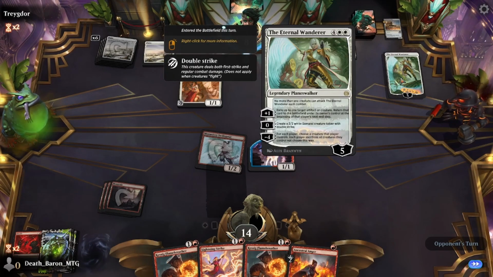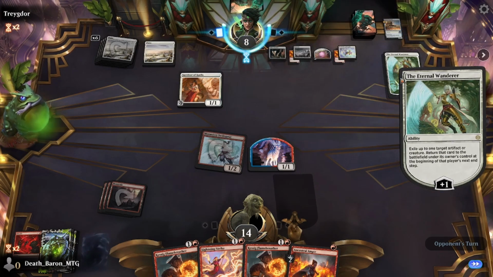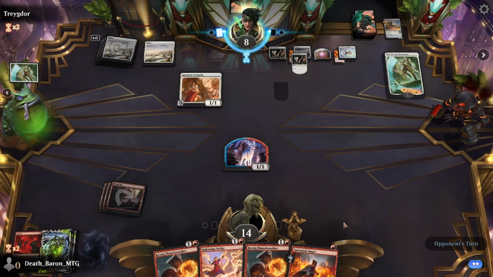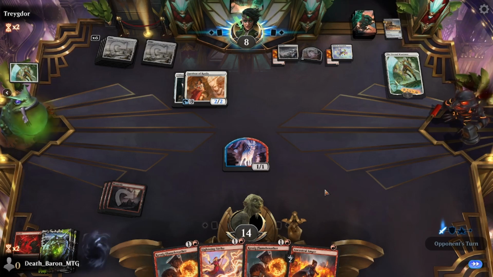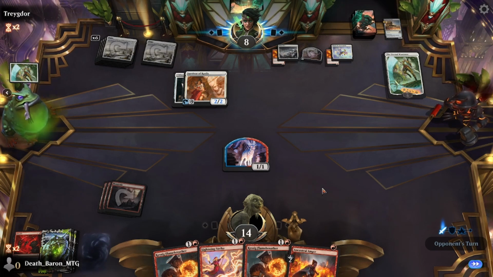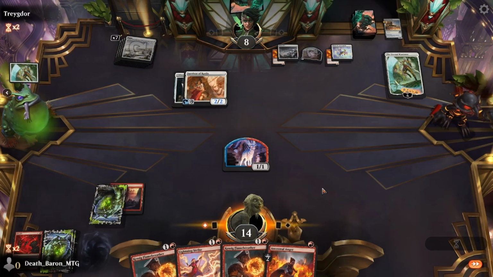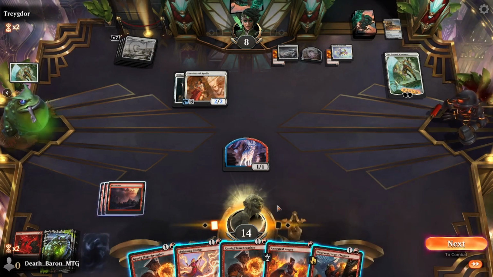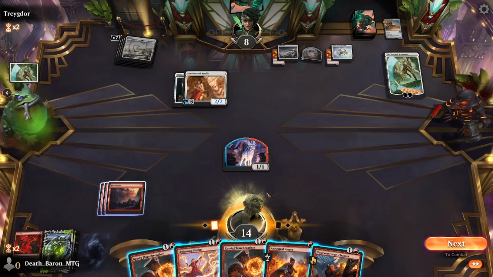Well, that sucks. I've made it just in time. You're okay. Coming with me. That's what you wanna do. Neat. Hmm. Come on, you should have attacked. That's what you should have done. Can attack. Okay, so it's just the Eternal Wanderer. Dang.